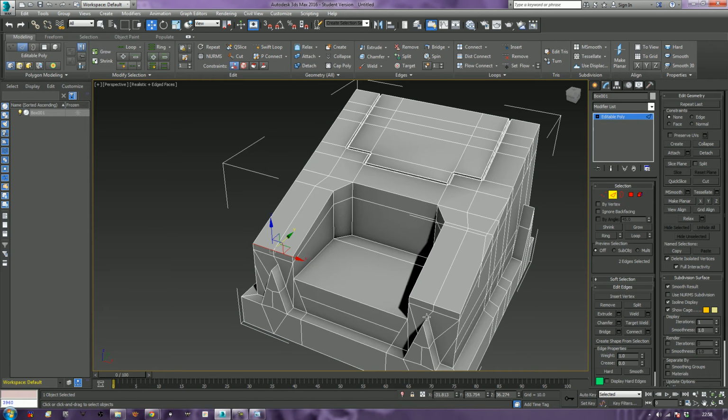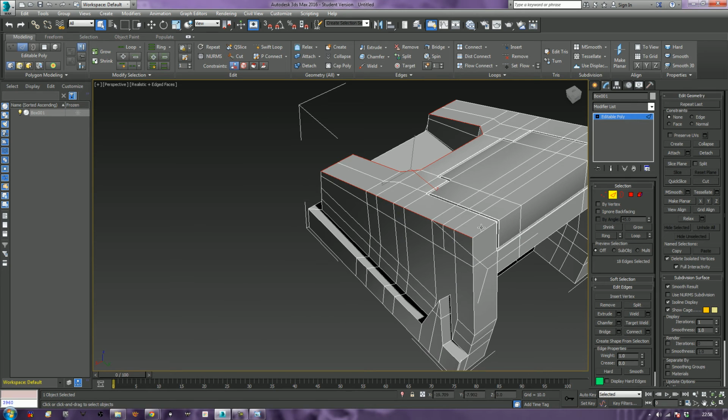So if I select these 2, and these 2, and these ones here. Now I've got normal select on rather than select and move. Okay, now you can also use some of the witchery and witchcraft that is the select by angle tool. However, select by angle tool will only work in one of those rare instances where you manage to get everything just completely spot on, so be very wary.